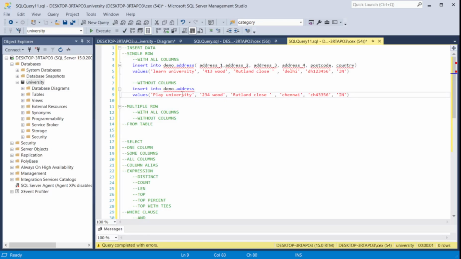So we will also insert data into the address, I mean, a few addresses which are related to the students.